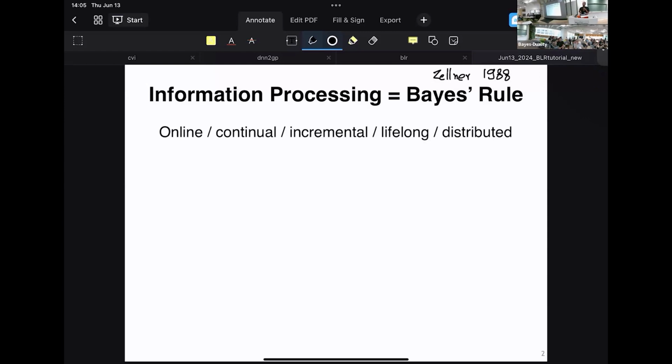But it's not just because we are Bayesians, we like our Bayesian models and stuff like that. You don't need a Bayesian model for this. Whenever information is somehow added in the system, Bayes' rule just is there. And that's what I want to say. So all of the work that we do is actually really supporting this.